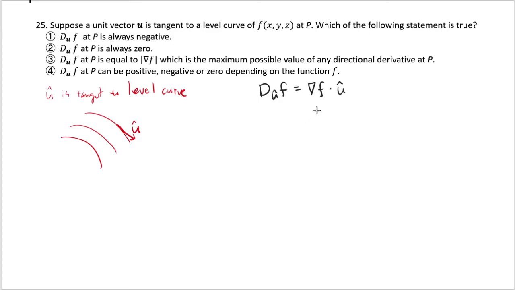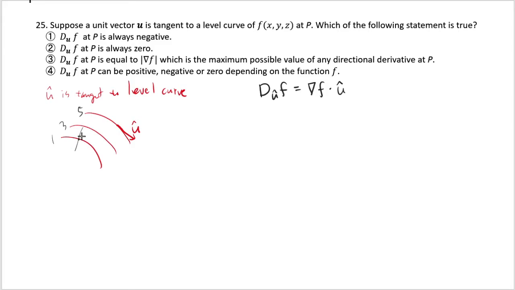And you also need to know some facts about the gradient. Gradient always points to the increasing direction, and it's perpendicular to the level curve. So let's say these level curves come with their levels. So let's say this is level 1 and 3 and 5, or some number that's increasing. In that case, at any point, the gradient will be perpendicular to the level curve.